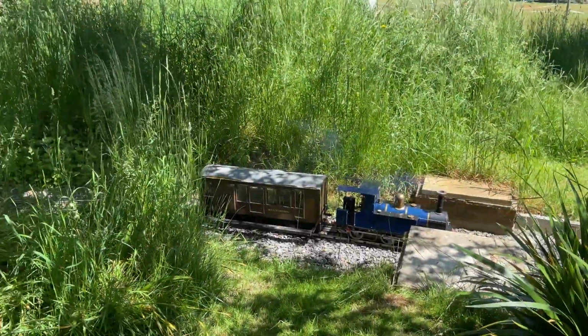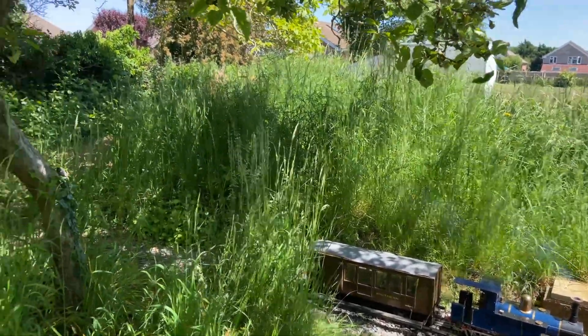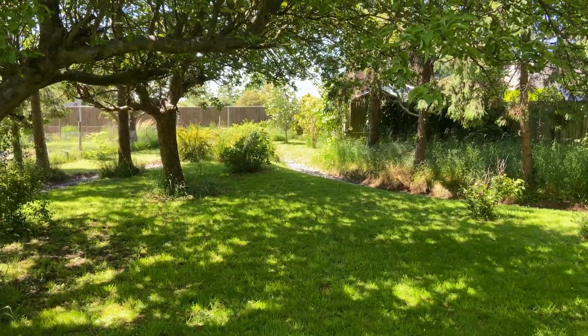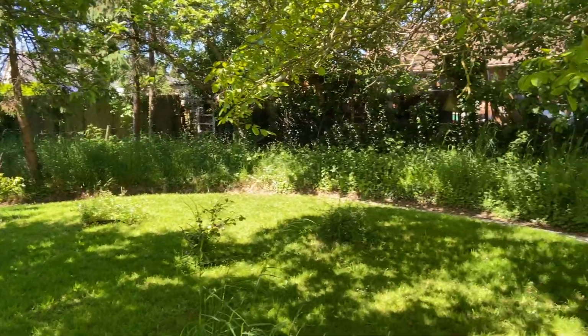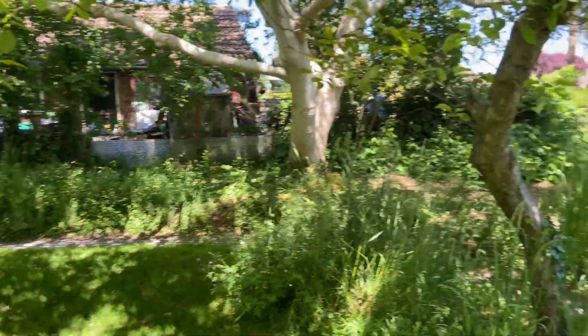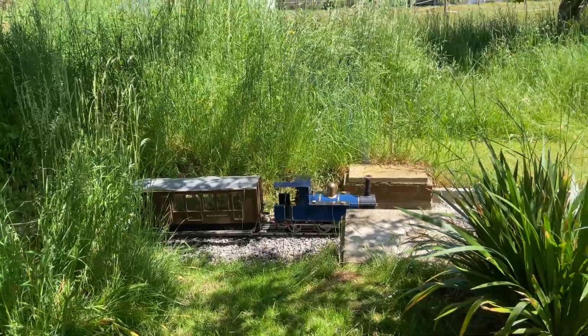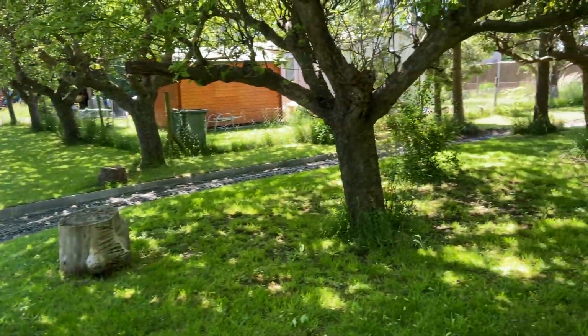I just had to stop here. This is on the sort of woodlands area, if you like. You can see all the other tall weeds and trees, and I'll tell you what, around that bit there as well, just on that corner piece, it's been beautifully planted. It really shows that the land was here first and the track has been dug into the landscape, which gives you this lovely embankment around the side here. And then as you come to the slight opening here, the train's sitting there lovely at the moment, and then you make your way back round down there towards the station again.